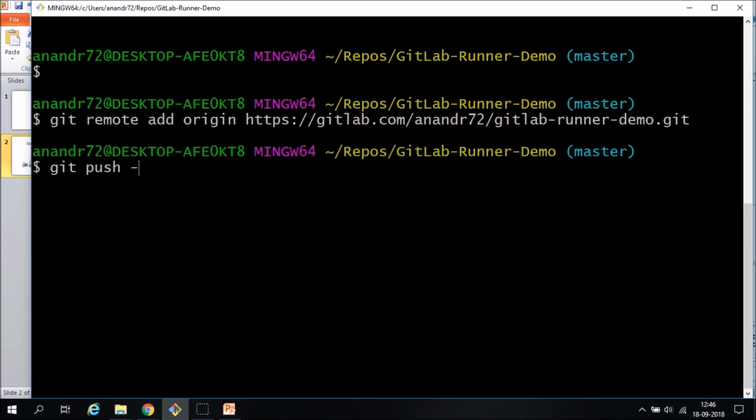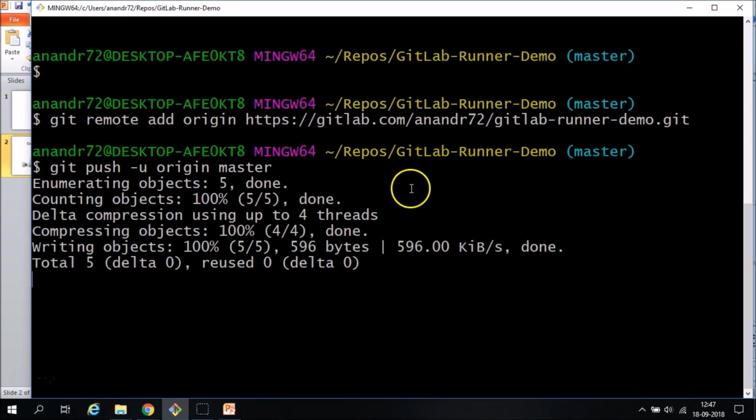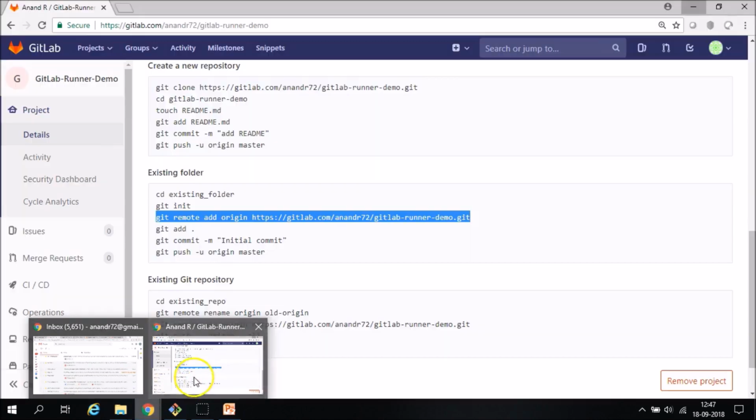So let me do a git push -u origin master. The -u is nothing but to uplink it, or to link it to an upstream. So the first time I'm doing a push, I just need to tell it that the master out here on my client is referencing the master branch on the server. So git push -u origin master, that's good. It should ask me for my credentials, but I think it's already there in my credentials manager. So all right, there you go. So the repository got pushed.